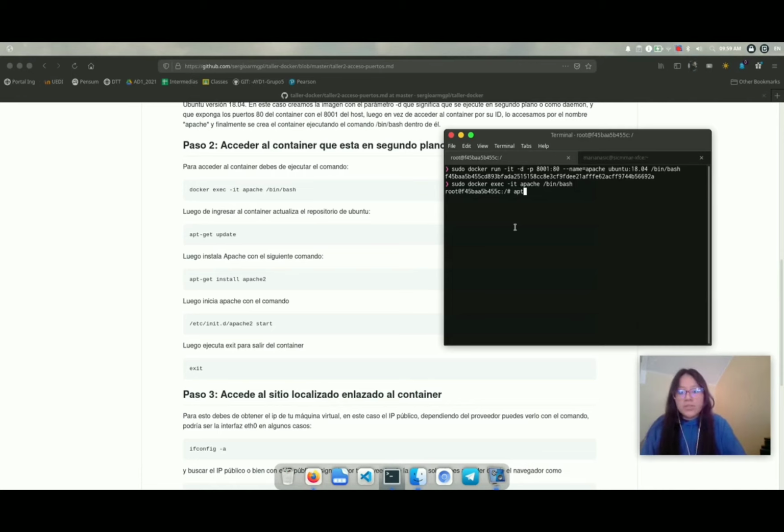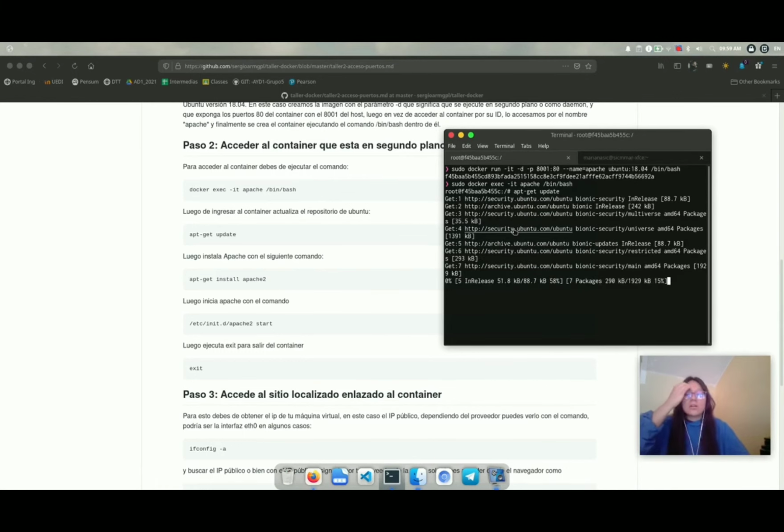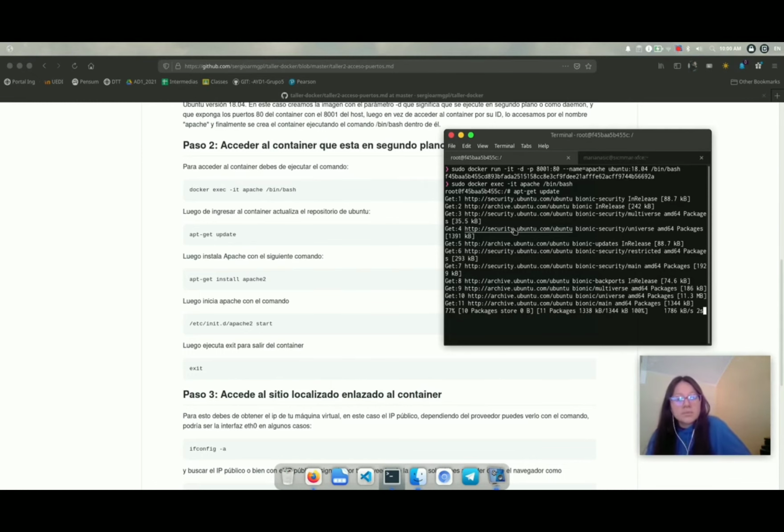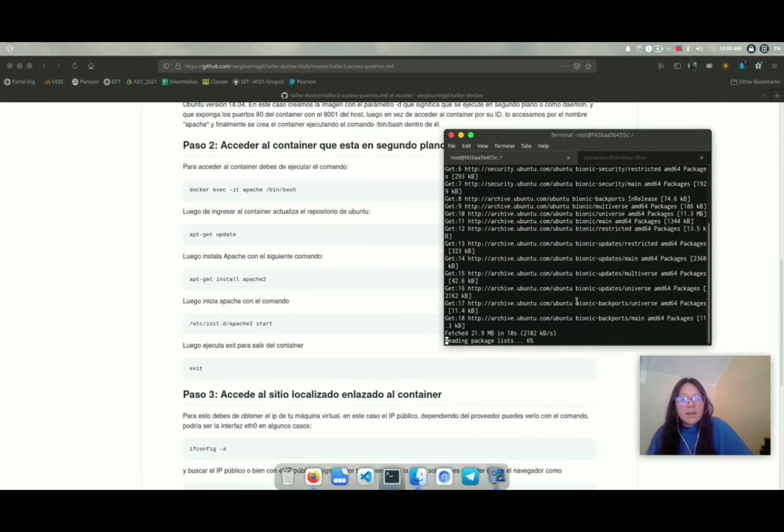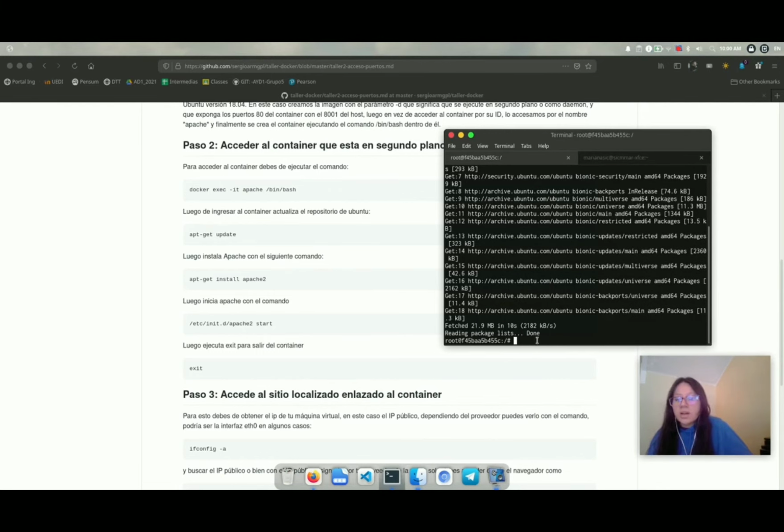Now we have to update, right? This is because this is an Ubuntu machine, so we are going to update the packages. Now we are going to wait, and it's done, right? Next, we are going to install Apache.